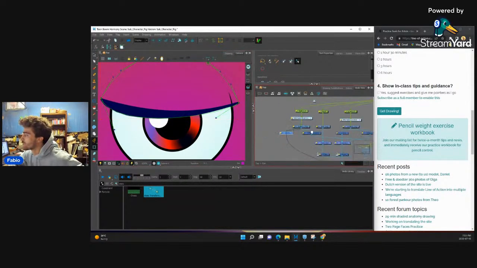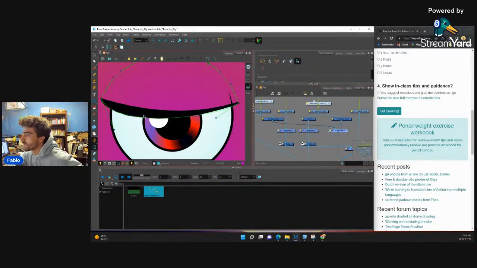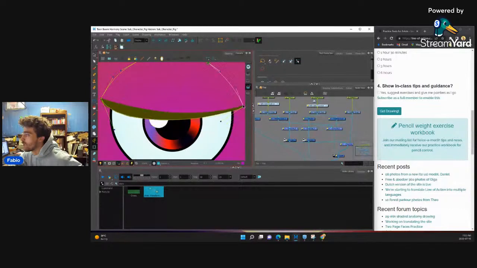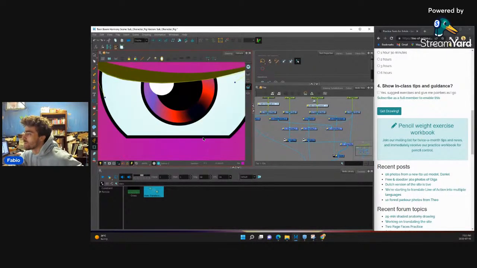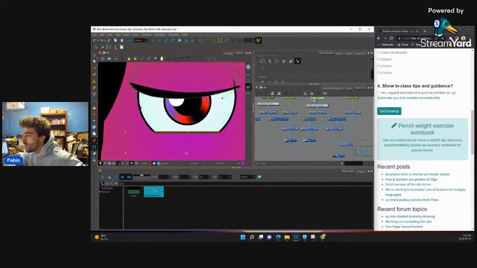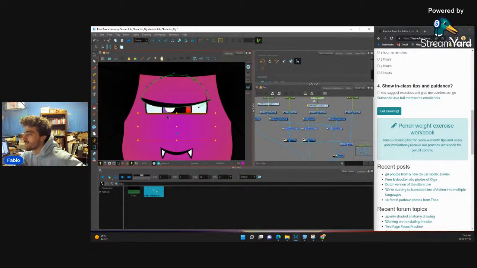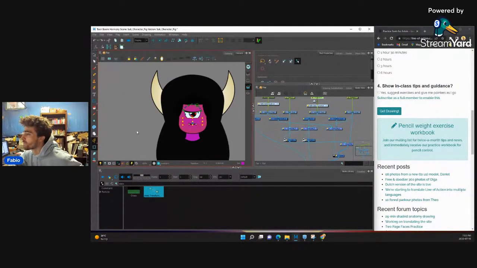The line art shows through, and then the underlay is cutting everything else in the eye, so it kind of overlaps. Same thing with the bottom lid, like this. I really like how it cuts off the whole eye. I really like that look.